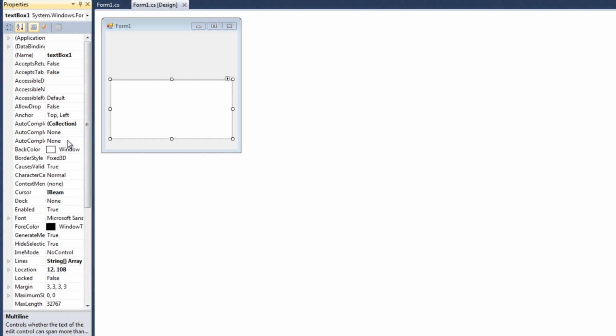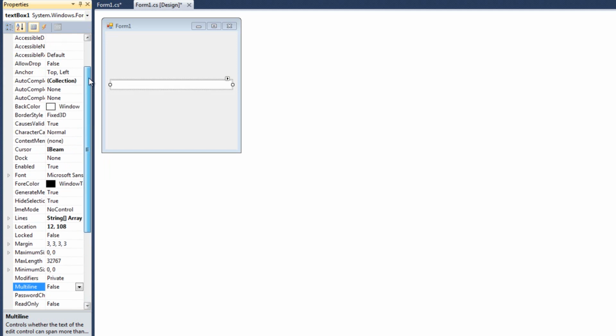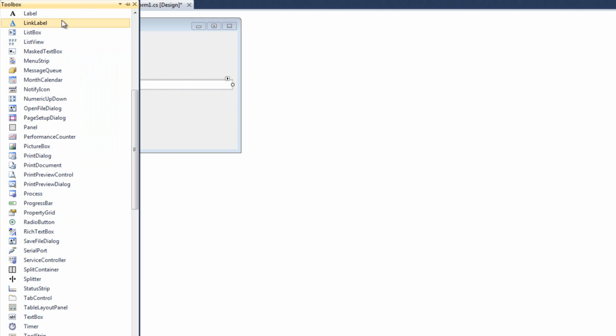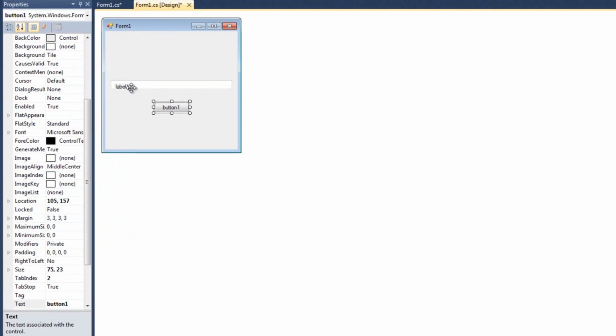Let's modify this a bit here. I'm going to turn multiline back to false. And we're going to look at how to use the text box a little bit. What I'm going to do is add a label and a button. Now we have a label and a button added to our form.